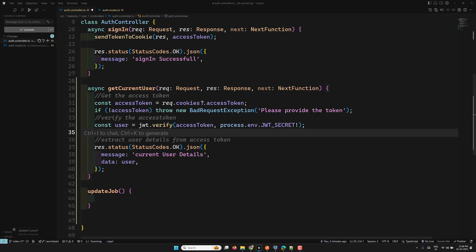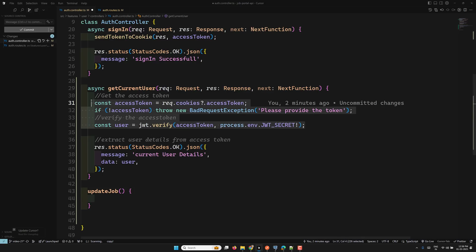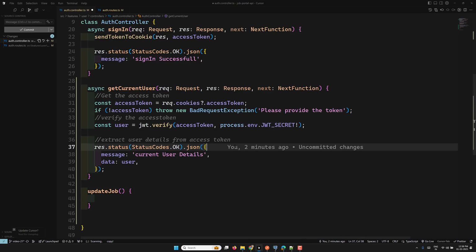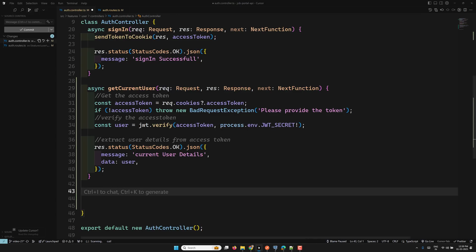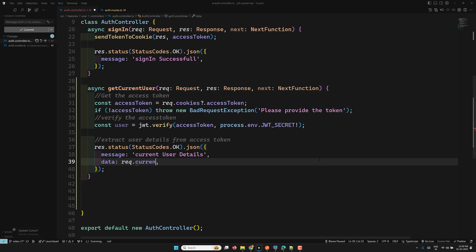So instead of writing this entire code, why can't we add it in the middleware, so that we can make it available in request.currentUser, so that wherever you want it in the controller, you can access it directly with request.currentUser, and then we will be able to access the current user details. So at the time of getting the request, before hitting this controller method, first we need to parse this access token and store it in request.currentUser, so that we can access it wherever we want.